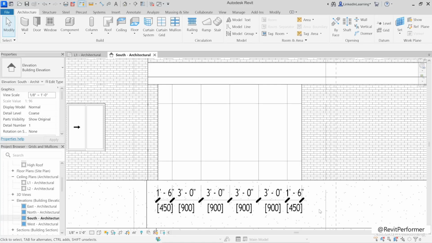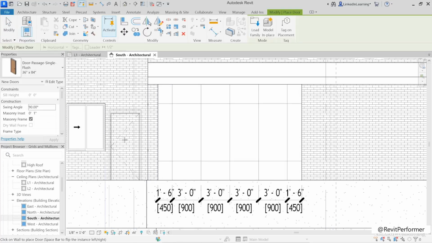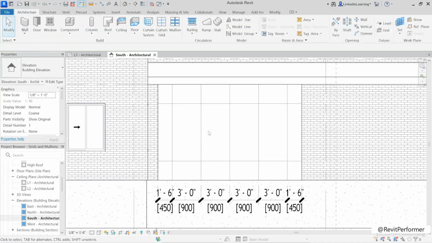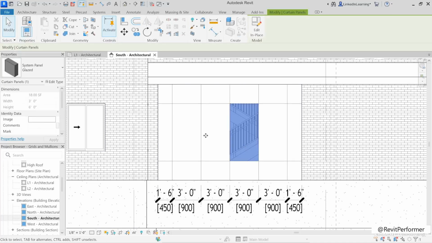And now let's move on to customizing the curtain panels. So what I'd like to do is have a doorway right in the middle of this curtain wall. So your first instinct might be to just simply go to the door tool. And while that would work fine if you were placing a door in the brick wall, notice that if you try and move over here to the curtain wall, it won't allow you to do that. So curtain walls can't host doors directly. So what we need to do instead is use a custom curtain panel that you would choose on the properties palette that is configured like a door.